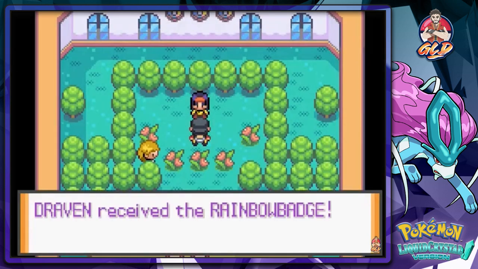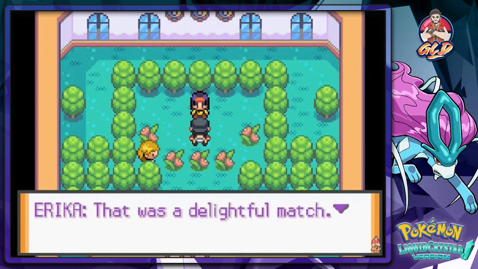Yeah, buddy. Okay, look at that. Throwing out the peace sign. I got the rainbow badge. Yeah, buddy. Okay. That was a delightful match.